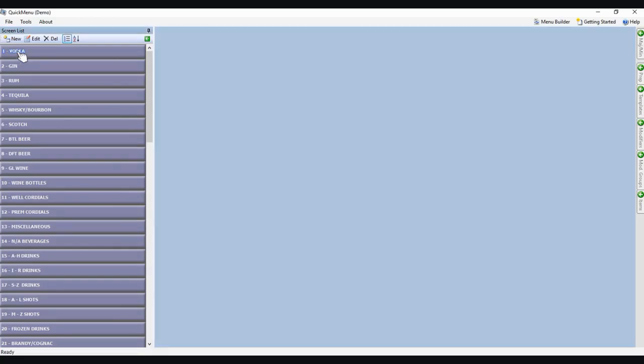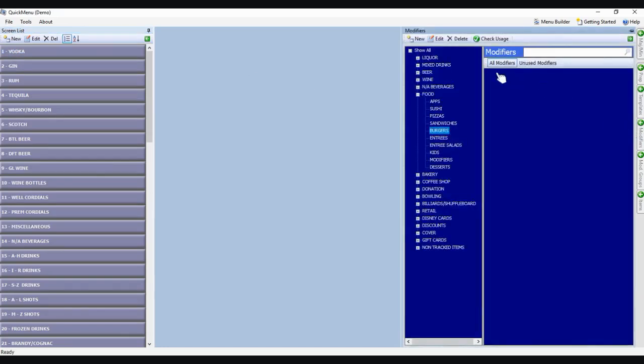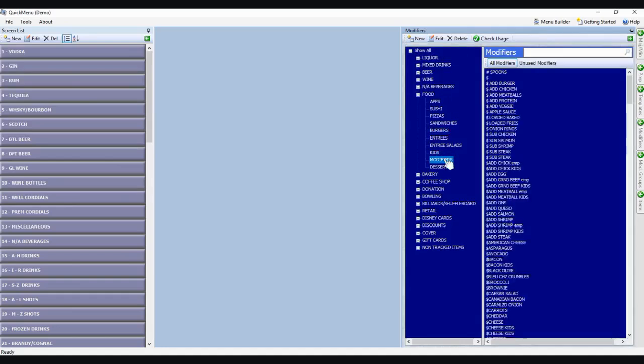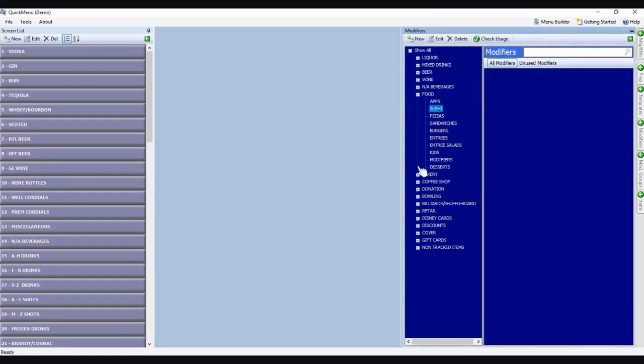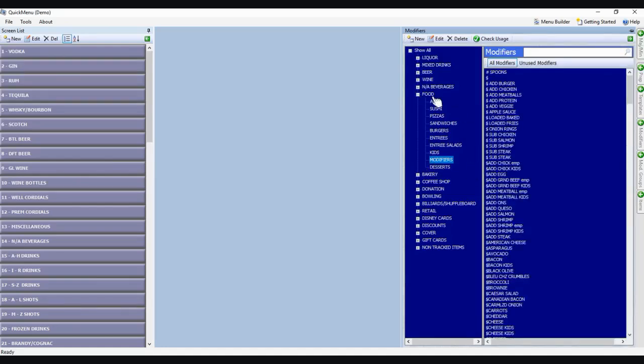So today I'm going to add a new special sauce to my burgers as an option. The first thing I'm going to do is go under my modifier tab on the side here, and I'm going to add a new modifier. So I could put it under the modifier. This is just how you want to categorize the item. So let's say I'm going to put under food as my major and modifier as my minor category. So I'm going to click new.